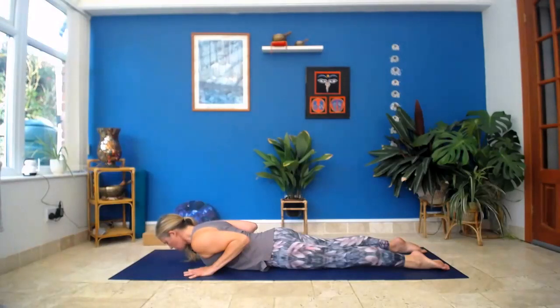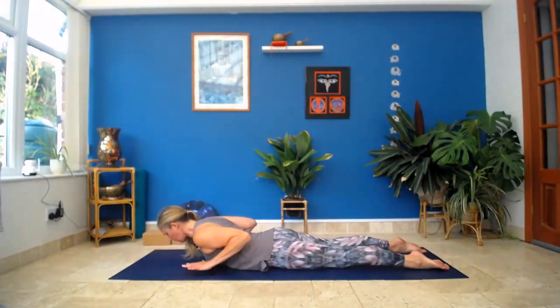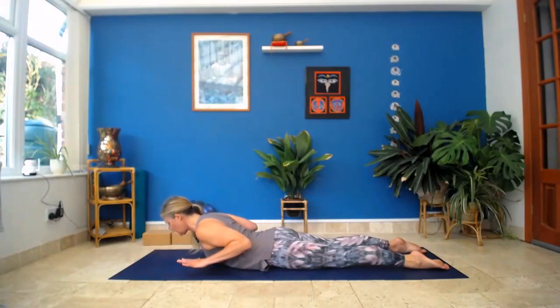Tuck the elbows in, pull them back to the hips. Don't press into the hands, but simply lift hands and body. Good. Breathing. Be comfortable here. Be strong. Trust that you've got the posture.